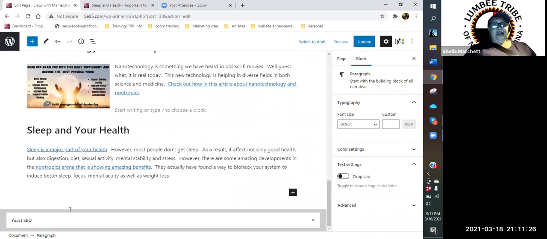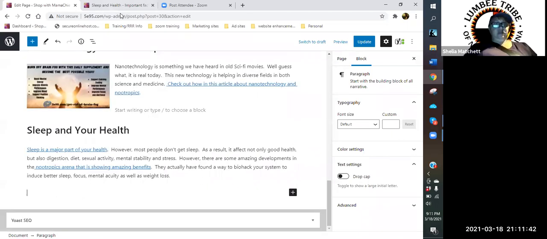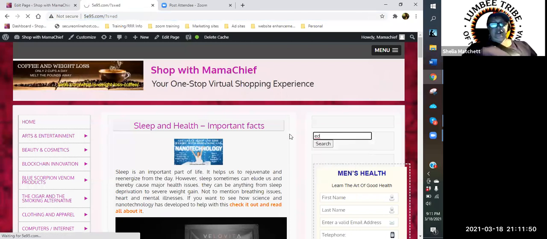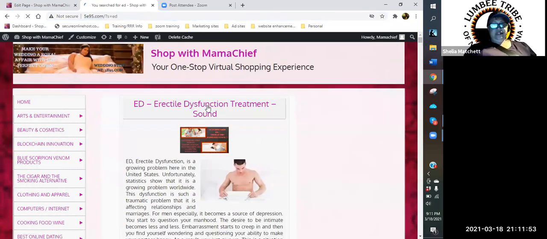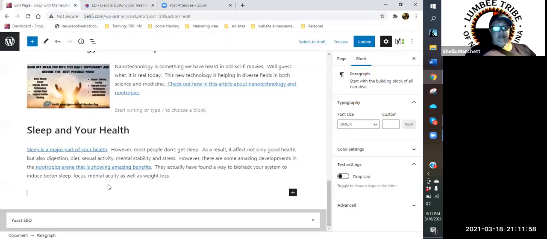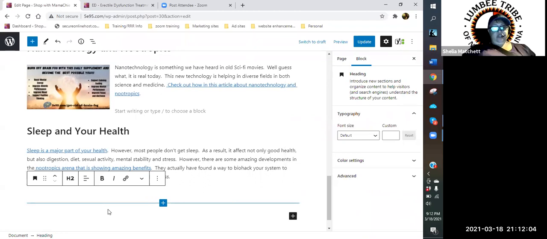And then since I did biohacking, I'm going to come back here. I've already done one for nootropics up here, which goes to my biohacking or my nootropics. But if I wanted to add more to it, I can, since I do have another page for biohacking. And then I want to come back and do another one, because it is my health category. So then I'm going to come over here and do a search for ED, which is going to be this one, the erectile dysfunction for our Phoenix. So I'm going to get that one, and I'm going to come in here, and my next title is going to be header, and I'm going to do men's health.